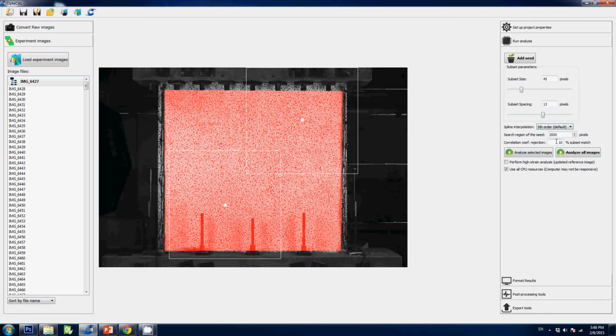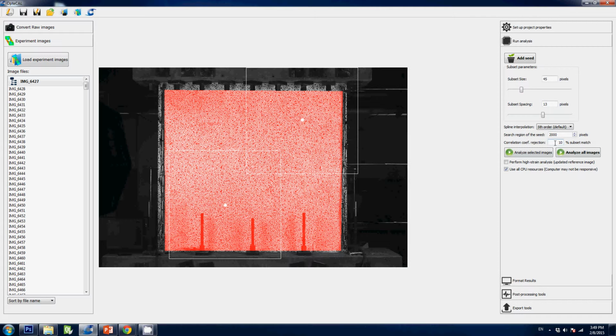Okay, then you have a few more parameters. The spline interpolation here is something very technical about image correlation. I won't enter into details here. If you know a lot about image correlation, you might be interested in tweaking this parameter. The correlation coefficient rejection is how far from the initial subset you allow your software to be.